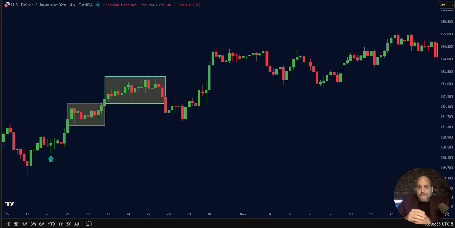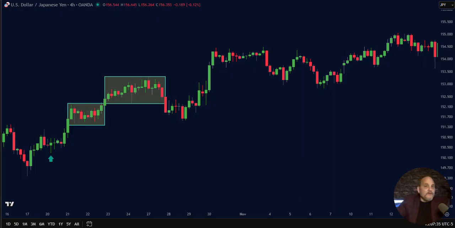Once a new structure forms and holds for one full session, we shift our protective stop to underneath that structure, regardless of whether we are long or short. It does a couple of things for us. It locks in realized profits as structure actually confirms our move. It removes exposure as volatility starts to decay. And the idea isn't to trail too tight. You want to give the trade room to breathe so that you keep your stop away from the fire. I'll show you exactly how it works right now using a dollar-yen idea.